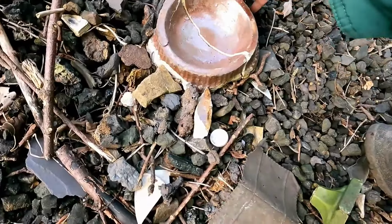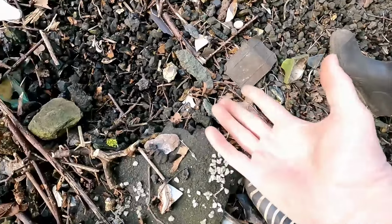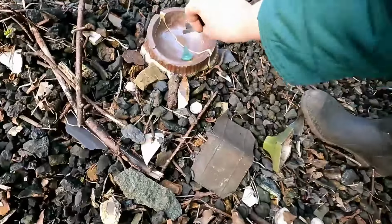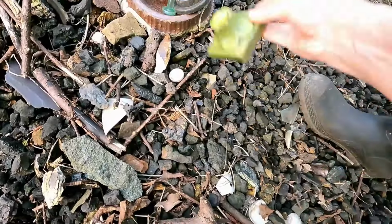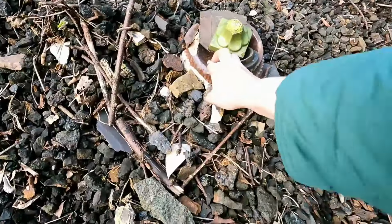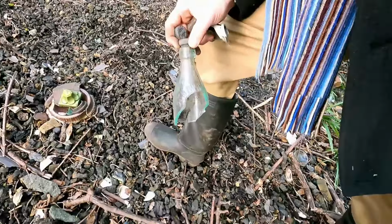How's that for a coincidence? So, put all these here, but I've lost... You remember I threw that big black circle thing? Oh, that bottle stopper? That one? Oh, that's it. You found it. Yep. So that's there, and a metal bit, and the plinth. So there we go. What about that little white disc? Oh, yes, so I think that's a draughtsman. Put that there, and then we'll film what you've got.